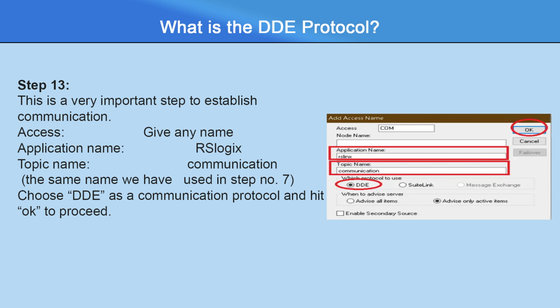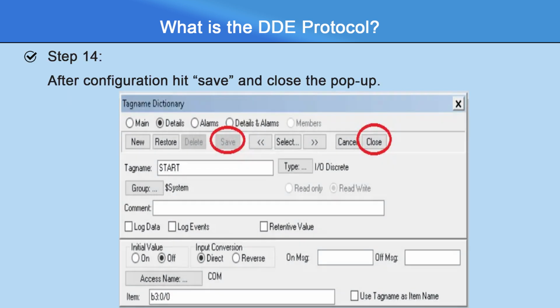Remember, the same topic name I have created in step number 7 or earlier. Okay, so you have to write the same topic name here also. Here we have used DDE as a communication protocol, and after filling all these parts, you have to click OK to proceed. In the next step, after configuration, you have to click on the Save button and close the pop-up.